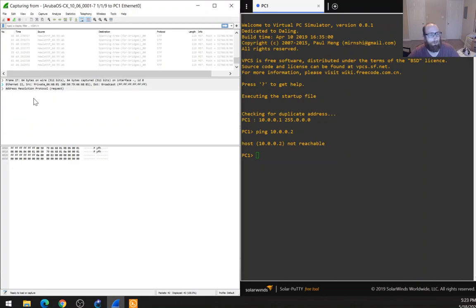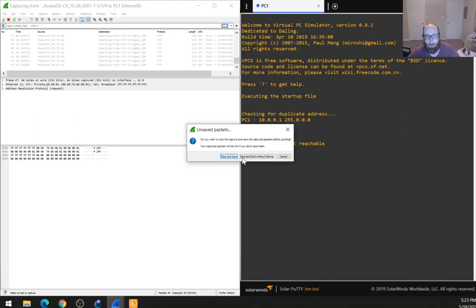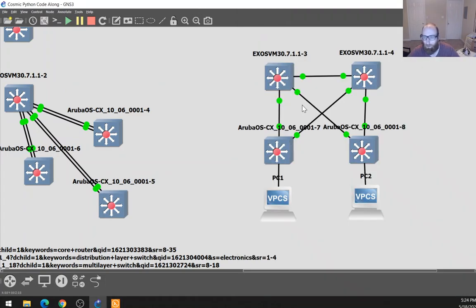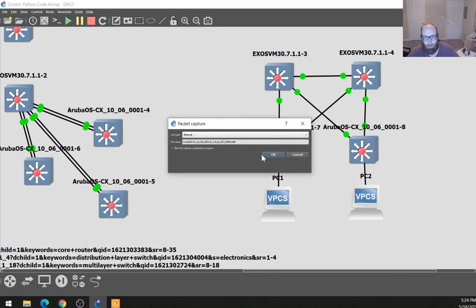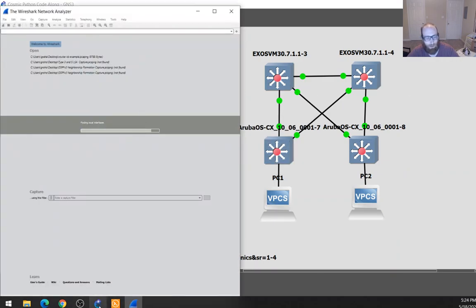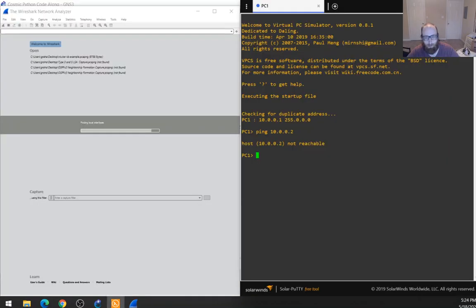Okay, so I don't see tagged traffic. Let's try sniffing the other link, because I think it's getting all the way here and then going down this link, but it's tagged so it can't recognize. I'm talking about the ICMP.